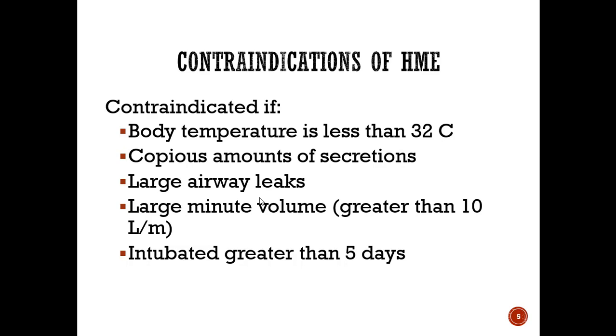If you have a large airway leak, so there's circumstances where potentially you have a large leak. If that's the case, you can't use an HME because, again, it would not be able to trap your recycled air because you'd be leaking air somewhere else. That one doesn't come up very often, but if ever it did, that would be a reason you couldn't use it.